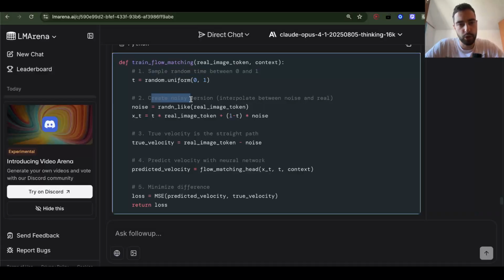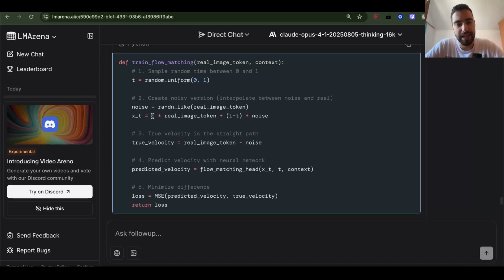Step 2, create noisy version, interpolate between noise and real. So we will just create a random vector that's the same shape as the real image token, but the values inside of it are random. And then we're going to create our noise vector. Now I understand this. We want to simulate a vector that has part real data and part noise, depending on the time step.